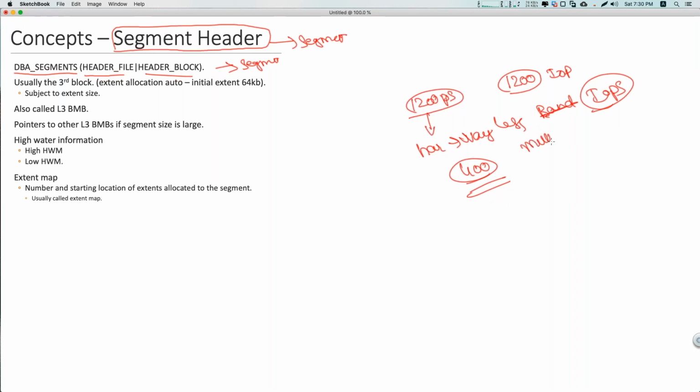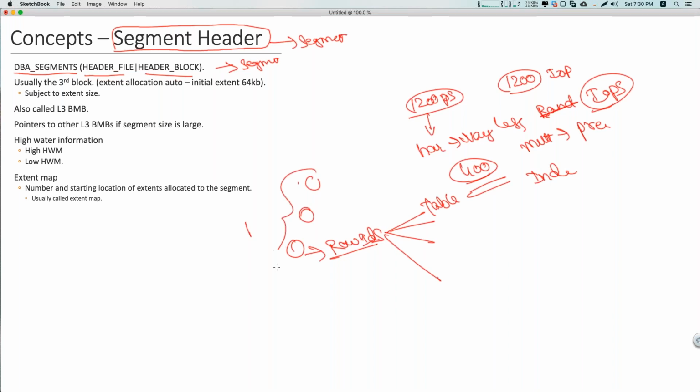If you have multiple sessions performing an index range scan, what is an index range scan? You read the root block, branch block, leaf block, and you have the index row IDs. Each row ID, suppose, points to a different table block. Suppose a SQL statement ends up reading 100 blocks which are stored at different locations.